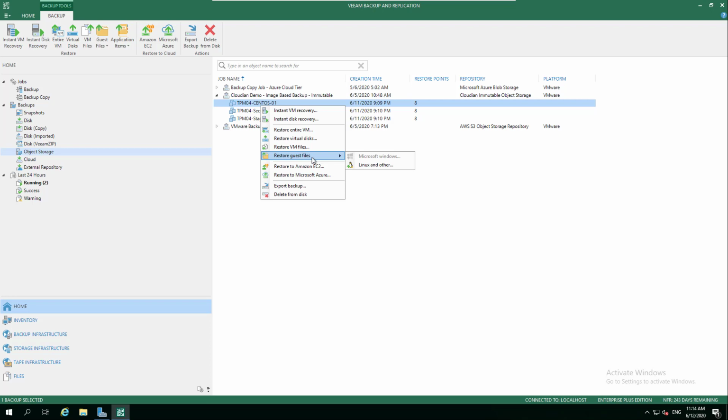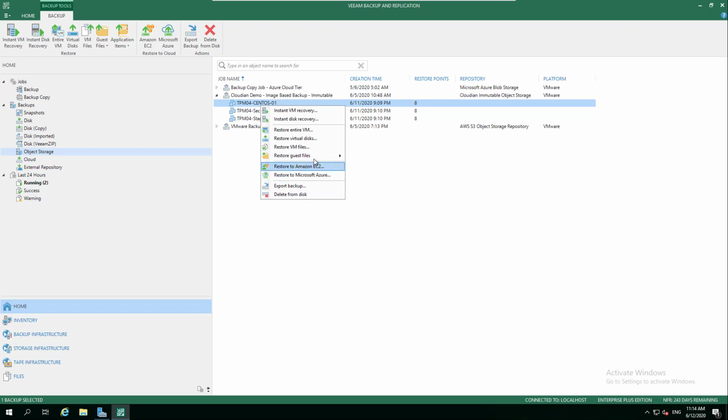Obviously the constraints are there as well in terms of time to get that data back. You're very much reliant on your connectivity to that system, to that storage. If it's on premises, then it obviously reduces that time to get things back and running. But all of our instant VM recovery, disk recovery, all of the application item and etc. is all still applicable there, and we can even restore that to EC2 or Microsoft Azure as well.